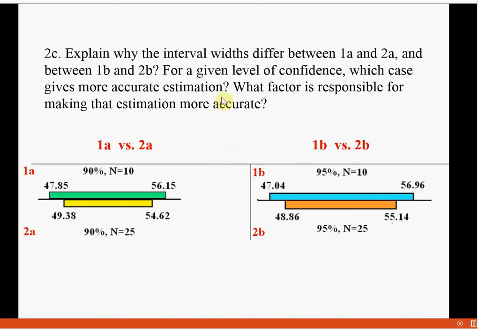Now the question is which estimation is more accurate? For the same level of confidence, is the wider interval more accurate, or the narrow interval more accurate? Let's go back to the cell phone question. You are looking for your cell phone. If somebody tells you, look for the entire campus, somewhere in campus, go find your cell phone. Or the other person tells you, try to find your cell phone in that particular classroom. Which description is more accurate, giving you a better idea of where your cell phone actually is located?